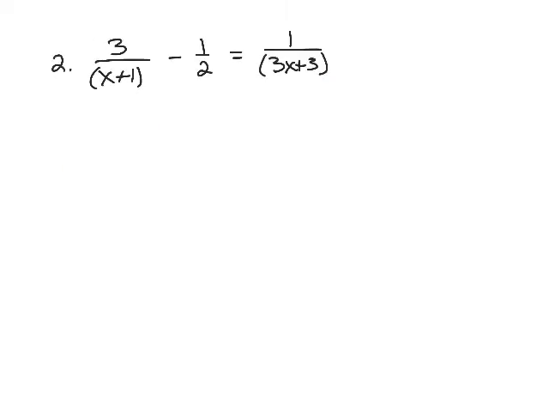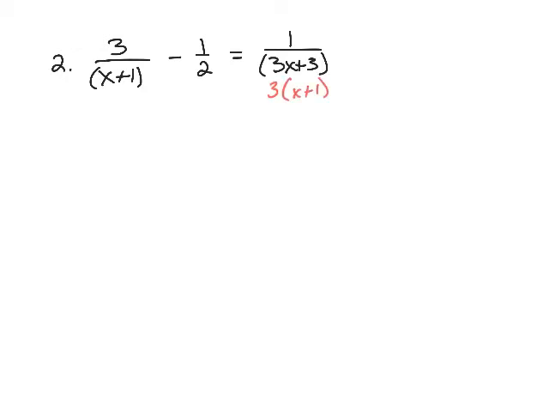So now we're going to get slightly more complicated. We have a couple of binomials here, and please notice that I put parentheses around my binomials, even though they're not shown like that in the book. It's always a good thing to do. We still need an LCD. And when I look at this, I'm actually going to factor a 3 out of this. So the first thing we want to do is to factor anything we can. And I'm just going to cheat a little bit and put it right underneath.